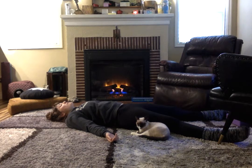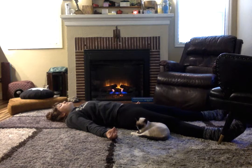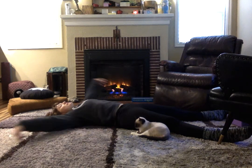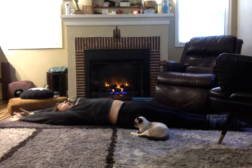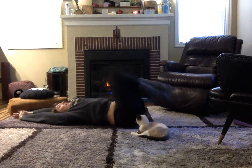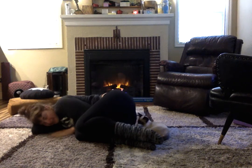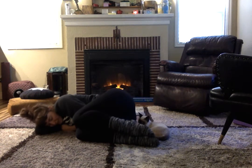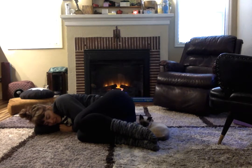We'll very gently start to wiggle the toes, bringing each finger to gently touch the thumb. You can bring the arms up overhead for a nice full body stretch. And then gently just go ahead and turn on to one side, bringing your arm in as a little pillow. Closing the eyes still, just resting here.